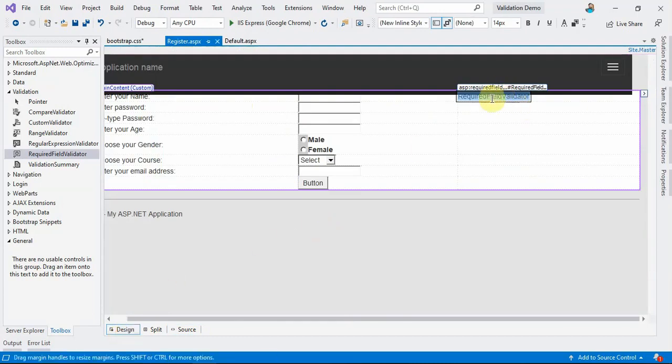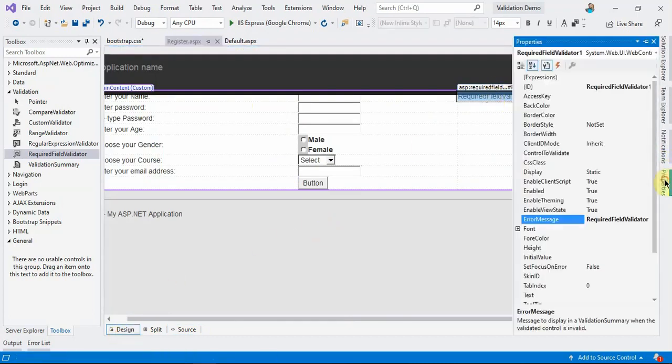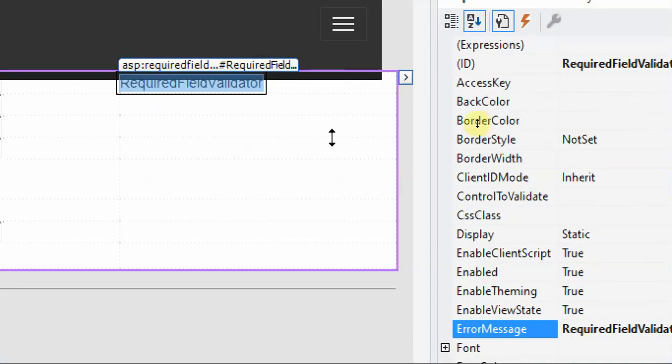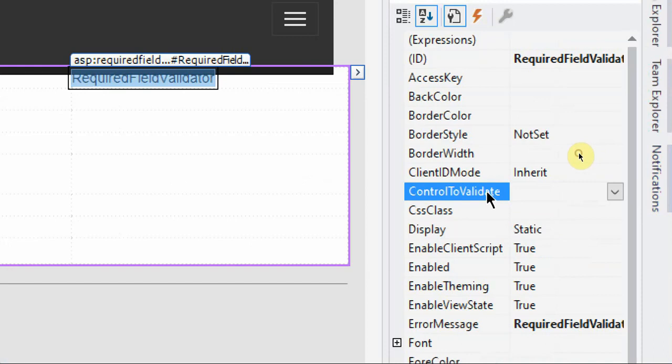I'm going to click on this validation control and go to its properties. Please note this will be an important question for you in theory also. What are validation controls and what are the important properties of these validation controls? All right, so a required field validator's properties are very few. The number one property for any validation control is very simple, the one which I have highlighted.